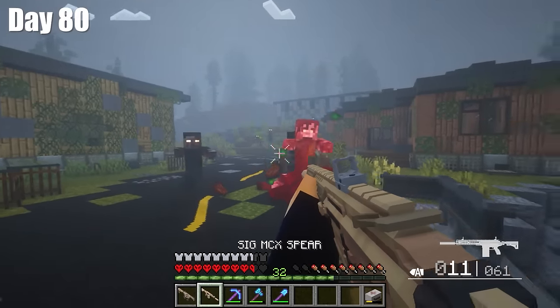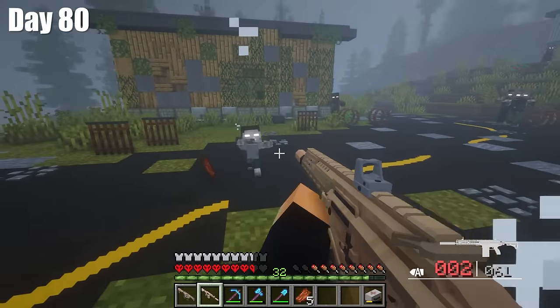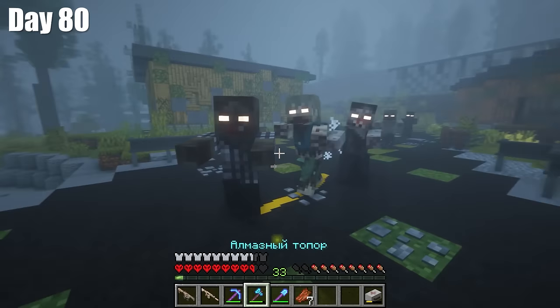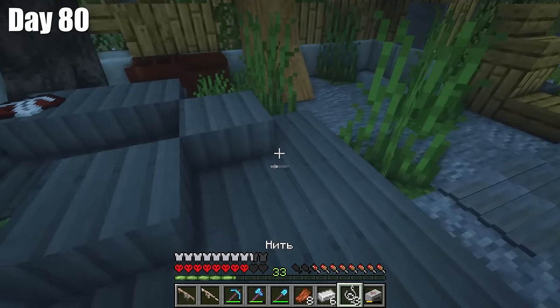Okay, listen, there's actually a lot of them here. They're coming. Also, because it's cloudy today, they might spawn more. Okay, get away from me. There's a lot of zombies, guys, a lot of zombies. Iron, string, and a note.